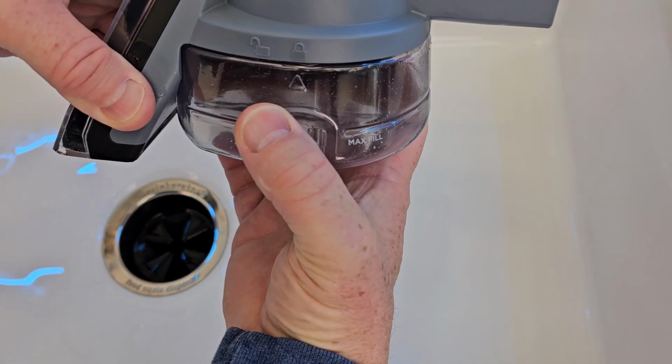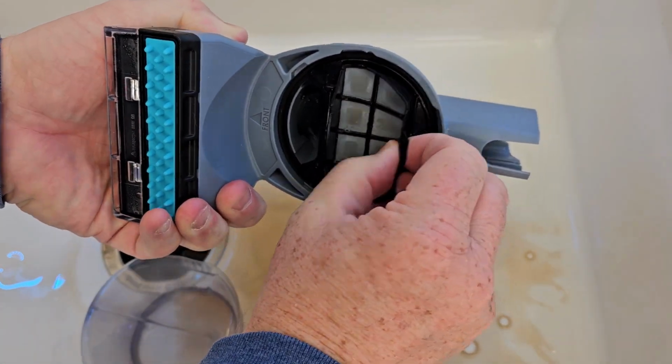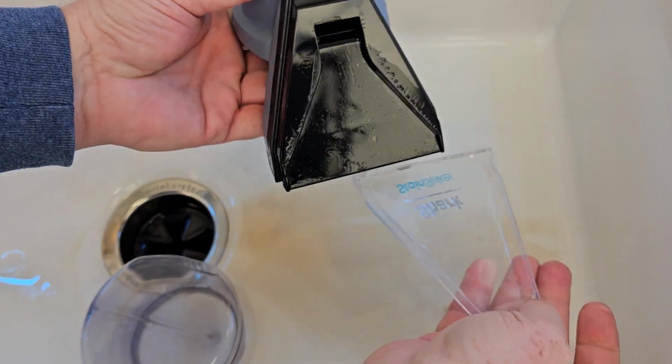Okay, first let's do the pet mess tool. Again, take this off and I can rinse this all out. I can get this all nice and clean. This rotates down. I can run water here. I can take this off. I can get this all nice and clean.